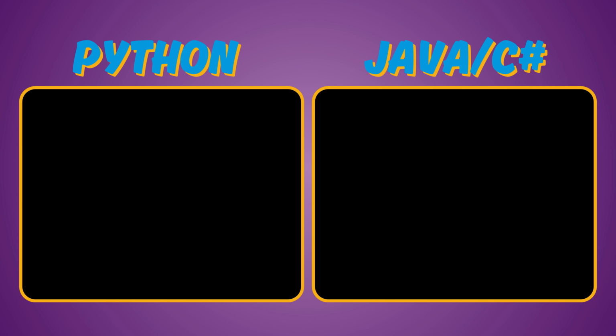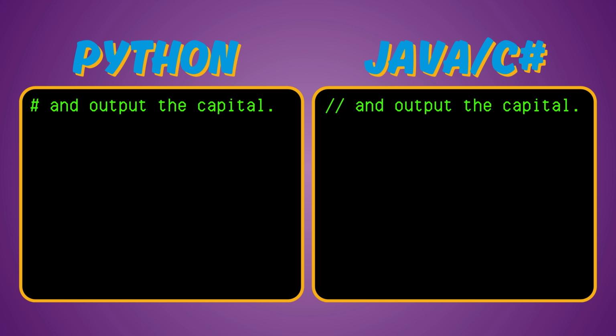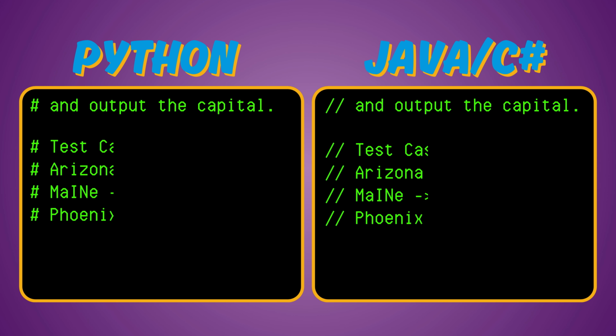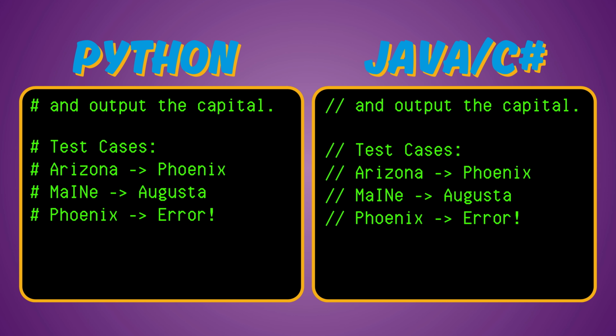And know that test cases still apply even if the program isn't doing any math. Let's say I need to write a program that lets the user enter a state and it outputs the capital city of that state. I might not know how to write the code for that yet, but that's the point. I can still write my test cases, and while I'm doing so, I might be able to figure some things out about how it works. For my test cases, I might want to test what happens with weird capitalization, or if the user enters a state that doesn't exist. So those are good test cases.